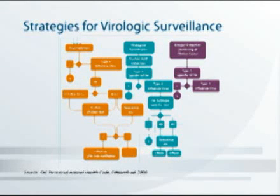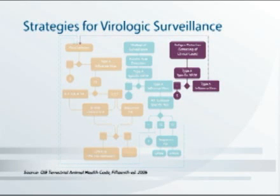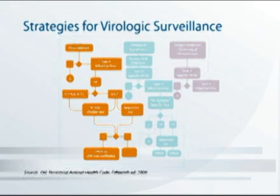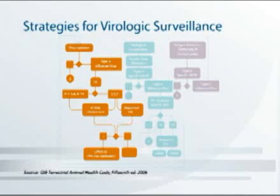This diagram, which comes from the OIE Terrestrial Animal Health Code, really outlines the strategy for all three of these methods. Virus isolation on the left, and then in the middle we have in turquoise the molecular approaches, and then on the far right the antigen capture tests. And you can see on the virus isolation, or the far left part of the diagram, virus isolation gives you the capability to do everything that you really need to do. It has complete subtyping of any of the 16 hemagglutinin subtypes. We can determine the pathogenicity in chickens. We can also determine the molecular sequence at the HA cleavage site, which is important in differentiating low from high pathogenicity viruses.